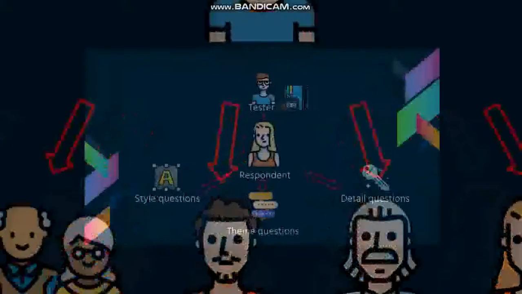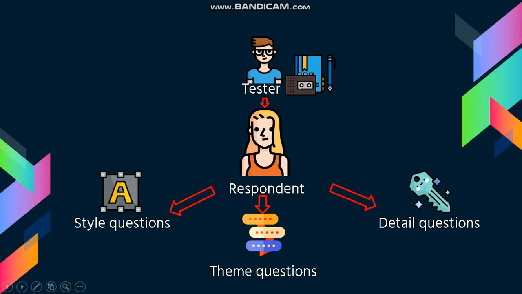Now, let's take a closer look at one specific case of a tester testing the respondent. Usually, when a tester carries out this type of test, he would make three types of questions: the style question, the theme question, and the detail question. The style question is to show whether or not the translation is at a level of complexity appropriate to the audience for whom it is intended, while the theme question focuses on the high points of the story or argument. The purpose of these theme questions is to determine if the main points of meaning are clear in the translation.